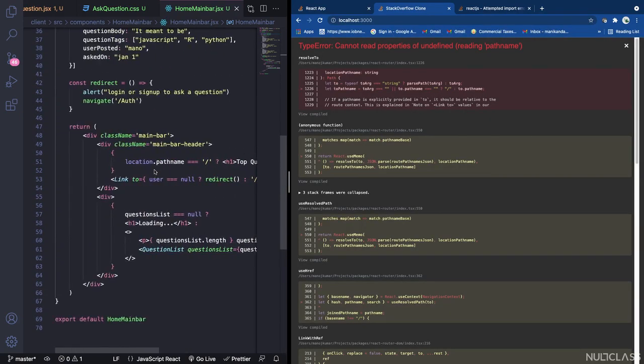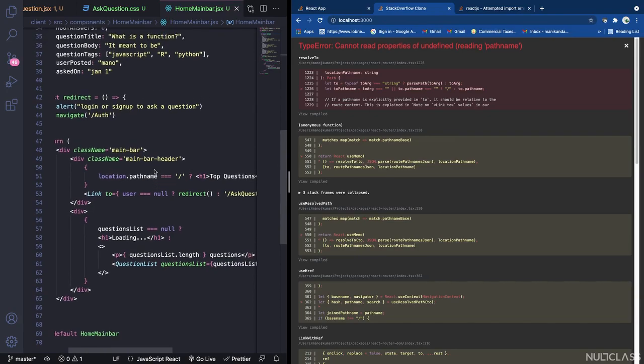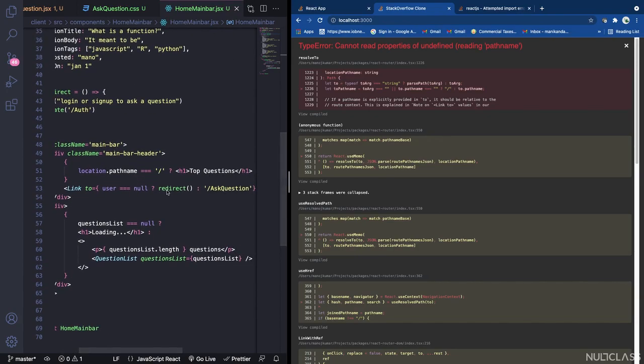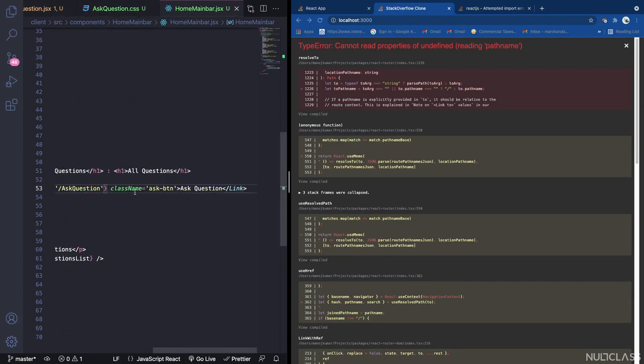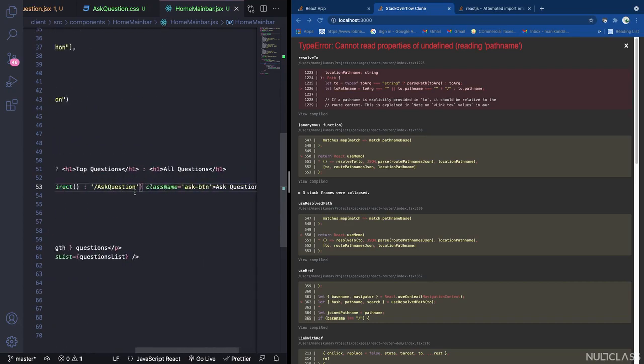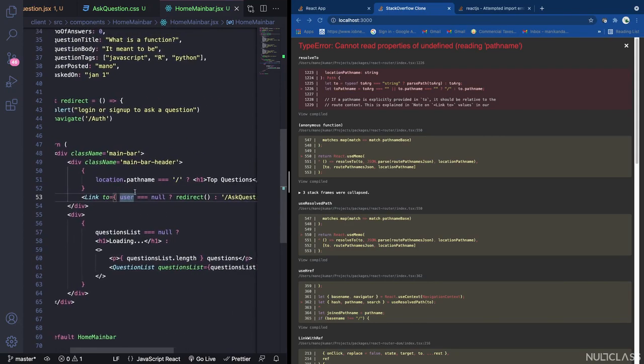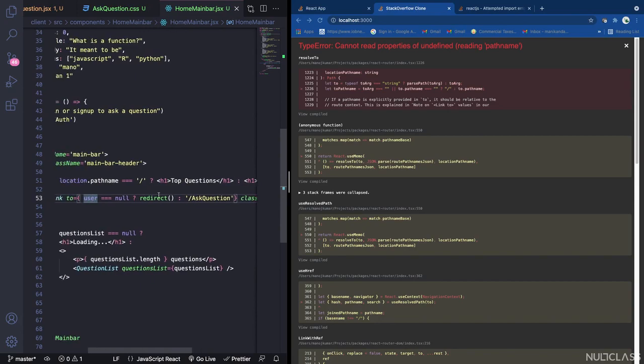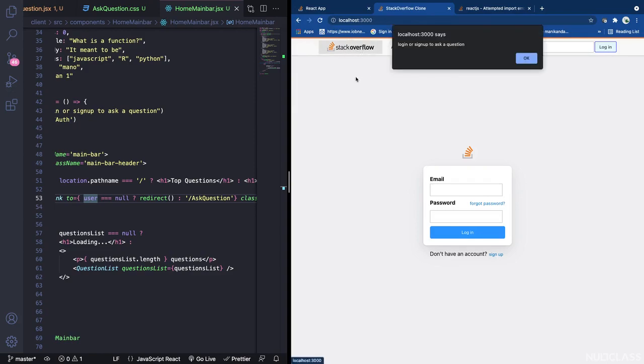So to fix this issue, this function has to be called when the link has been clicked. I'm not sure that onClick is present here. So we just go a bit back here.